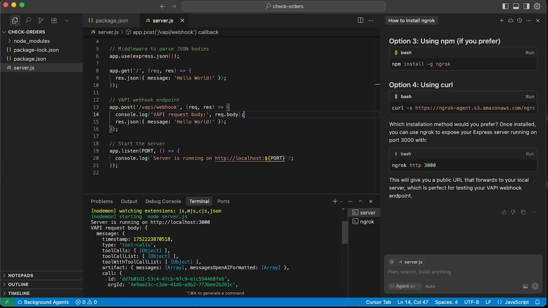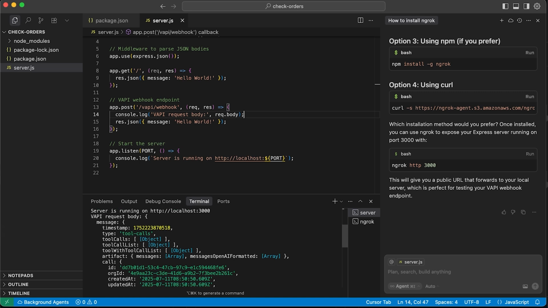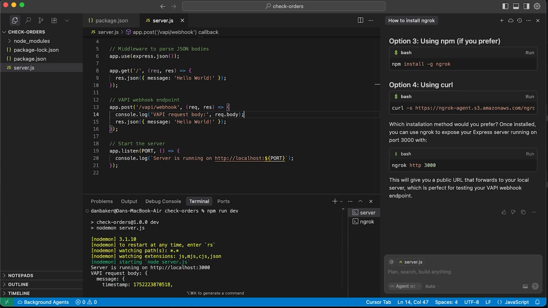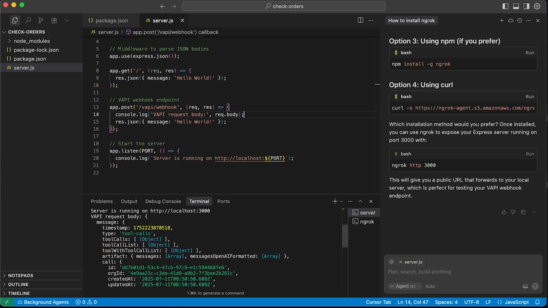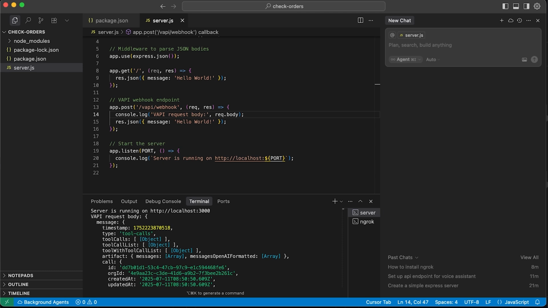We got the message. You can see here in the JSON body that VAPI sends, there's all sorts of data. And there's a lot to cover that's maybe too much for this tutorial. But basically what we want to look for is that order number variable that is coming from the tool call. But how do we get that? So why don't we ask Cursor how to find that? So we'll say, I'm looking for a variable called order number buried in the JSON of the request body. How can I console log the full JSON so I can find that variable?